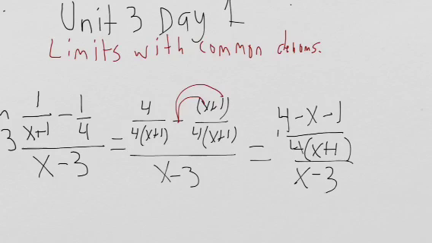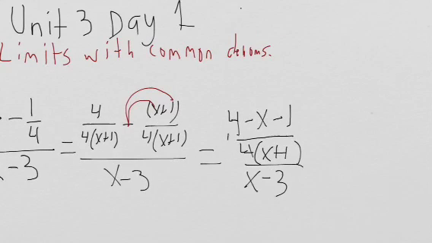So we have 4 times x plus 1 still, and then below that we have x minus 3. Okay, so again, we're looking for another x minus 3 in the numerator so that we can cancel and hopefully plug in 3. So we're almost there. What we have right now is 4 minus x minus 1, which is going to simplify to negative x. Combining 4 and negative 1, we get positive 3. Negative x plus 3. That's divided by our common denominator still. And then that's divided by x minus 3.